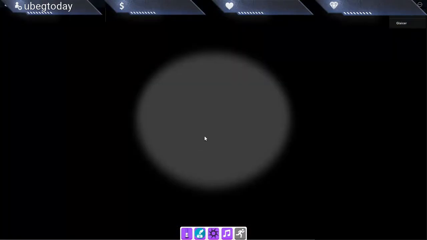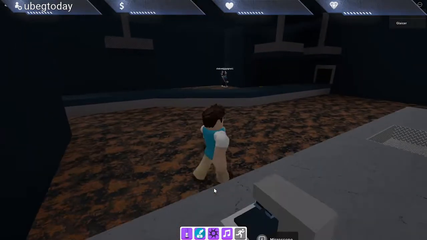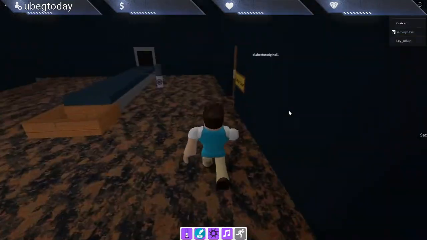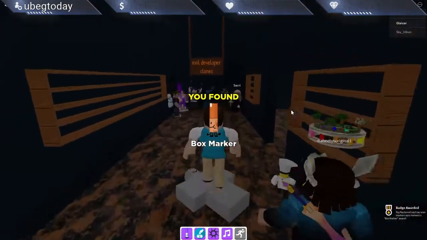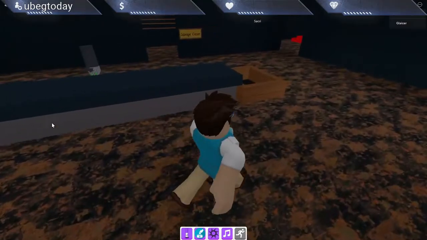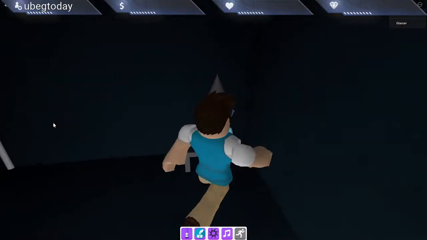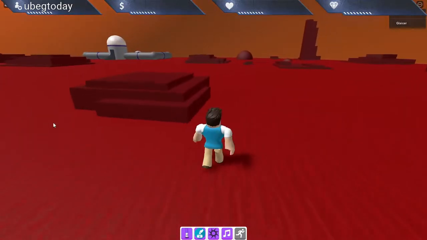Microscope. Maybe we could use this microscope. Wait. Oh, that's where the key is. Thank you. Evil developer clones. Love that. Oh, cheese marker. I do not have in the box thingy. Rocket. That's the Club Penguin box dimension music.